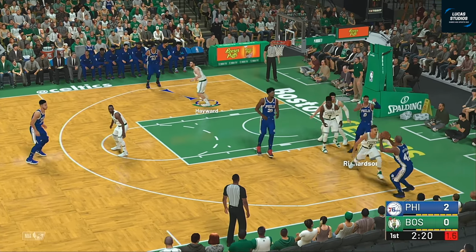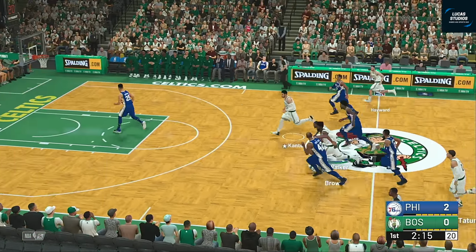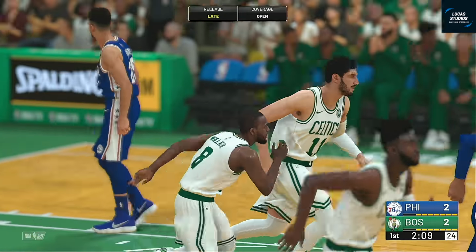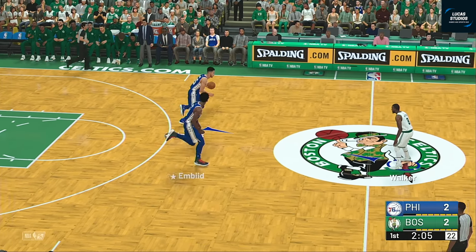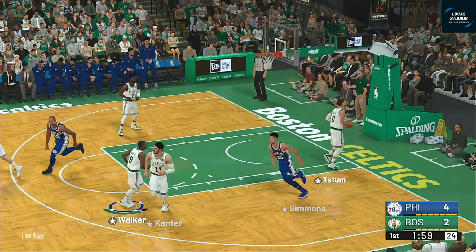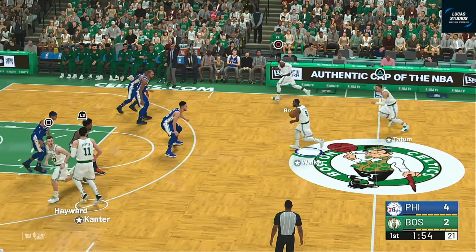Richardson against Brown. For the 3, it's deflected. Well, really improving as a defender. Jayson Tatum has those long arms to redirect shots. The shot's good from Kanter. And without a doubt, Kemba Walker, one of the league's most entertaining players. Enlisted at 6'1", and that might be a stretch, but he uses it to his advantage. Staying low and almost dancing when he's out there attacking defenders.